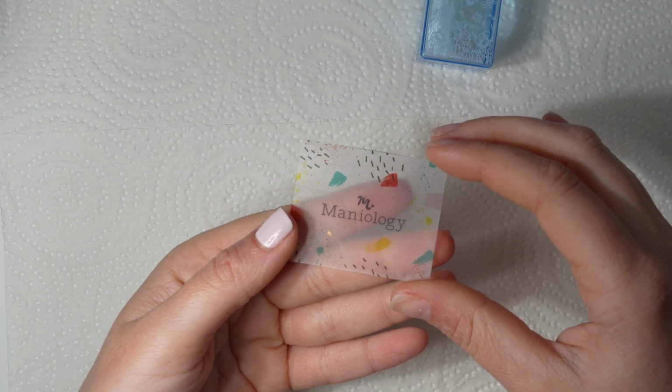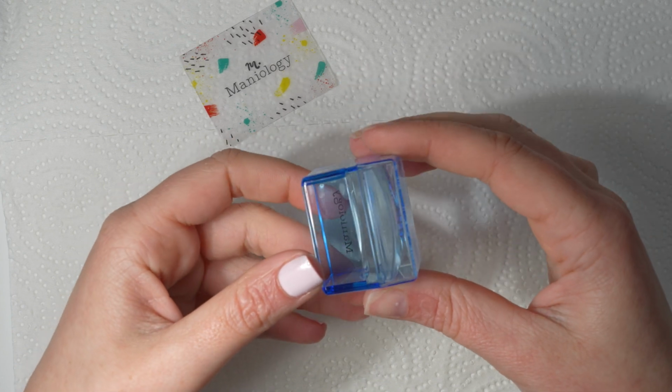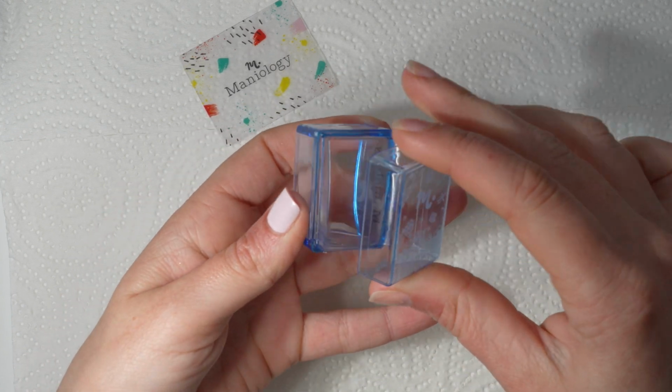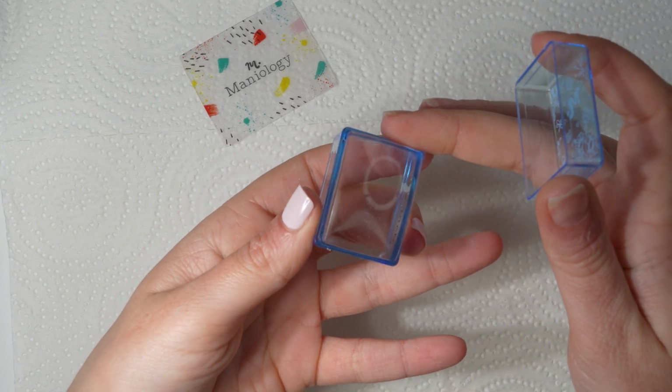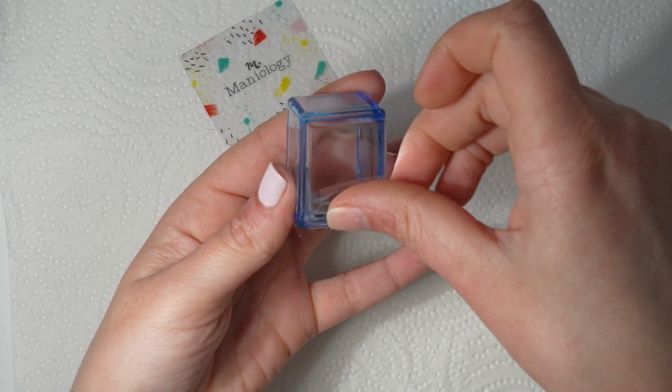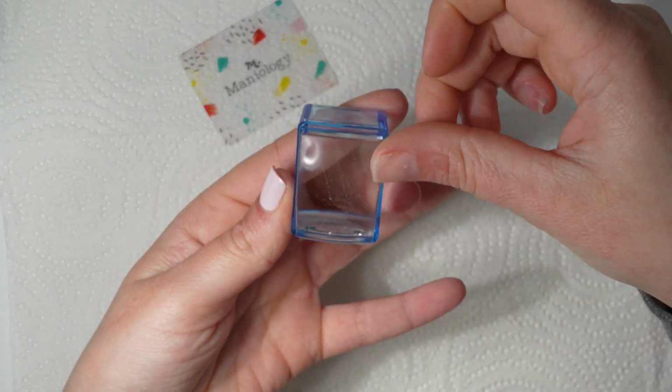I've got my scraper here and also my jelly stamper. So I really like these jelly stampers from Maniology. I seem to have the best luck with this particular brand, so I just keep sticking with it. I'm going to clean it off and prep it with some Scotch tape just to make sure I don't have anything left on it before I start.